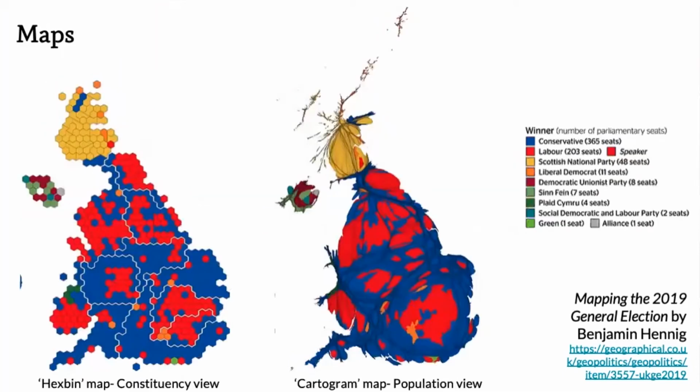We can do strange things with maps. We can distort the space. So the example on the left is where we've distorted geography so that every constituency is the same size. And the one on the right is a type of data map that we call a cartogram, where we've distorted space by some other variable. In this case, it's population. So the cities are distorted because there are far more people living in those small areas, and we can see the Labour urban areas much better with this view.